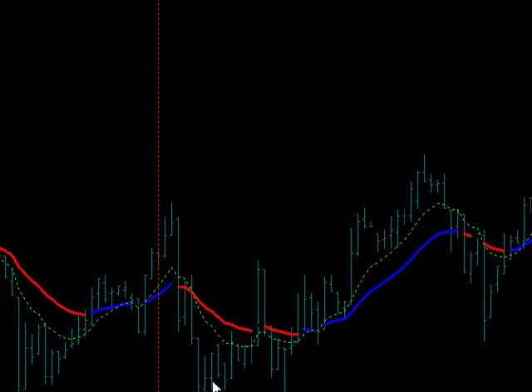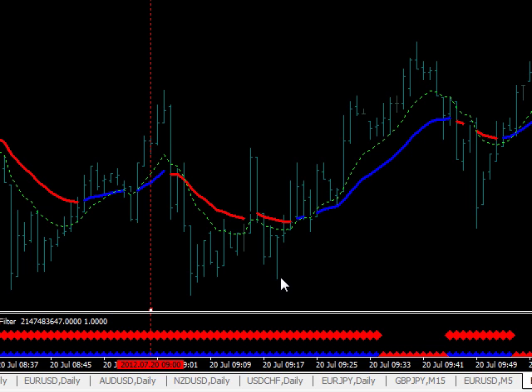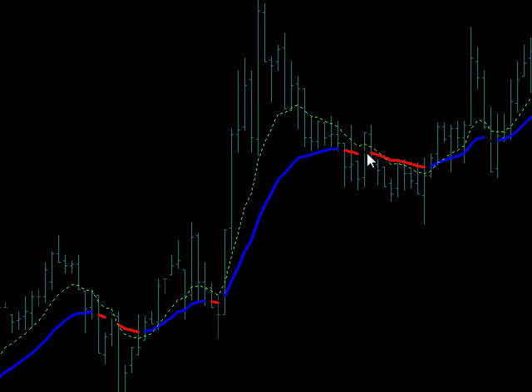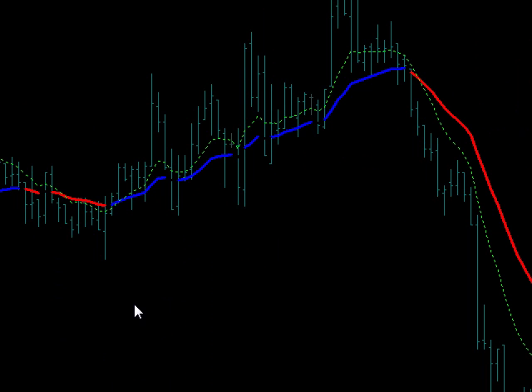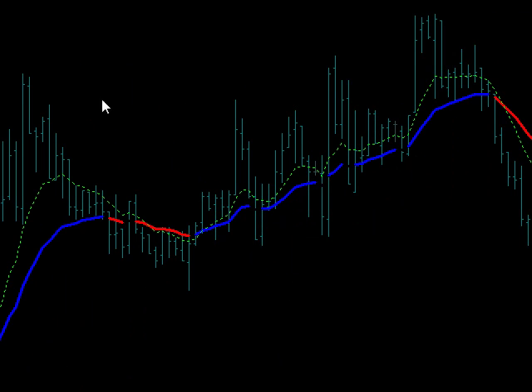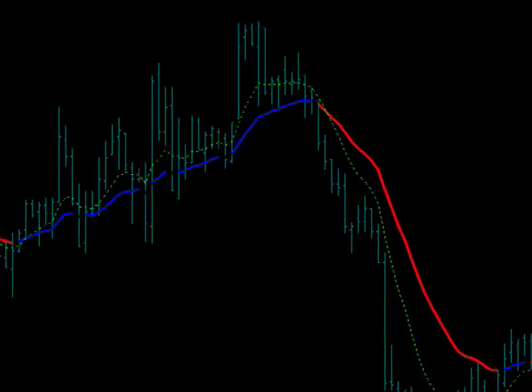Okay, here's the one minute. There was no selling here because support was right there — see how it bounced off support? Came up, put in its lower high. Then shot up and shot up and shot up. As you can see, there was no trades there. There was no trade here because it bounced off of resistance and our window of opportunity closed right there. There was no trade.